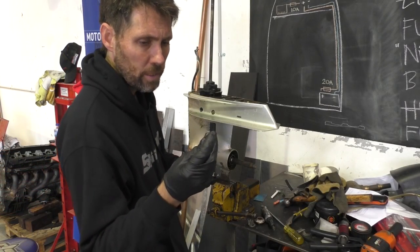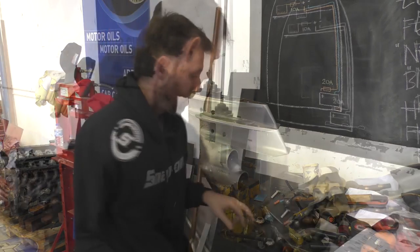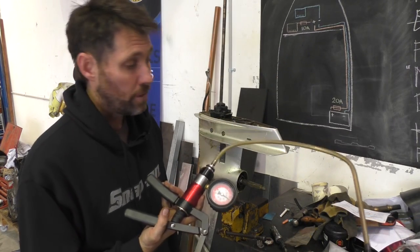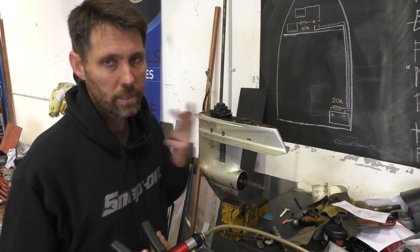Both of these screws just have O-rings on them. I'm going to have a quick look in the manual and see whether they're supposed to be O-rings or fibre washers. The manual lists that part as washer, not O-ring — it certainly doesn't say O-ring — so I think I'm going to swap them for some new fibre washers. It seems to hold pressure, so I'm pretty confident this gearbox is not leaking. So I'm going to put some new oil in it, put the fibre washers on the plugs and put it back together.